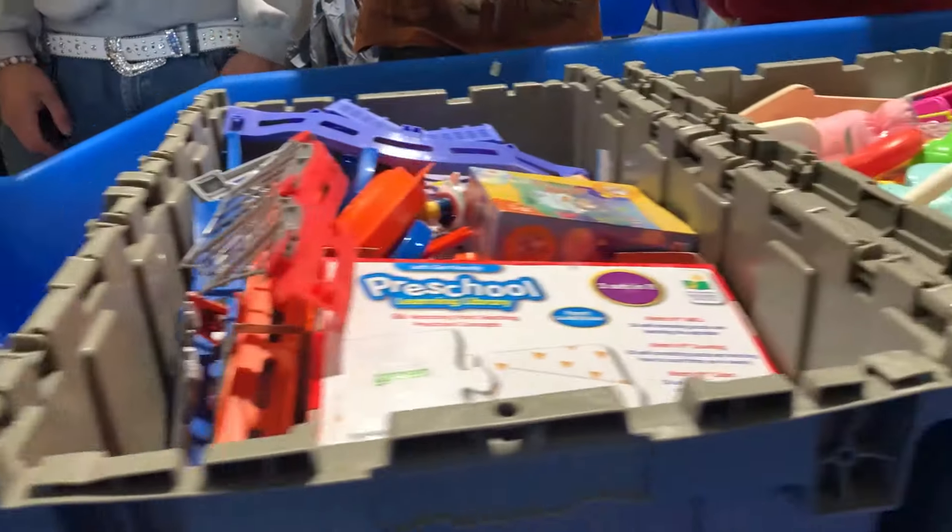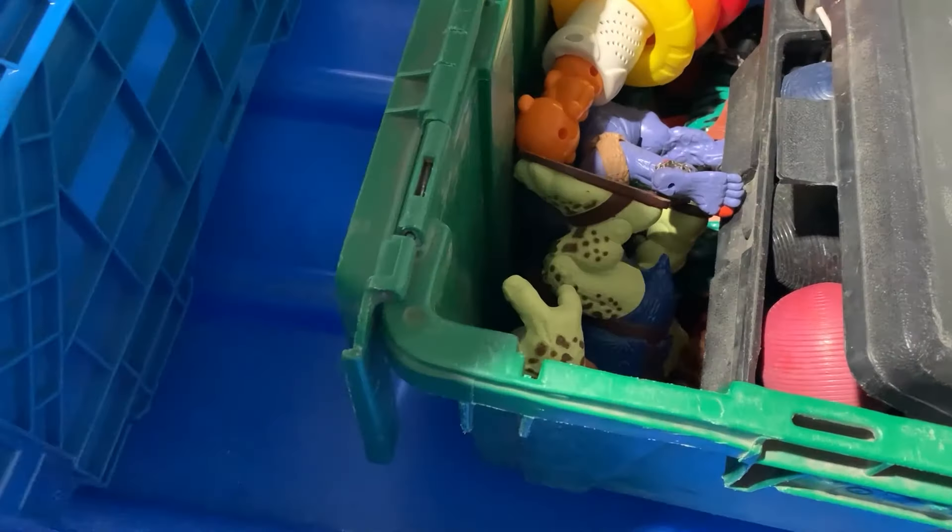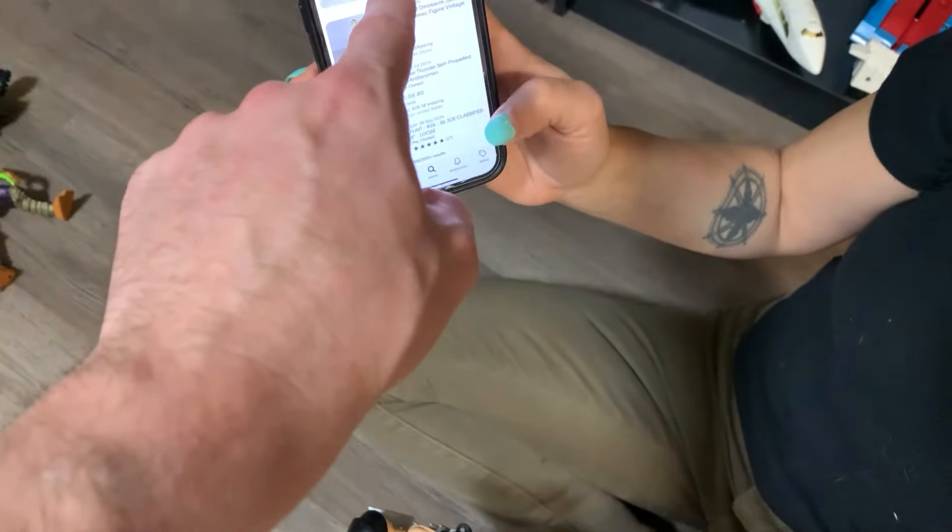Welcome back guys to MatCart. We've got another Goodwill bins video today. We're not doing any garage sales or thrift stores. We haven't really done any garage sales for a while now. It's unfortunate that they spread out in the community so far, so that's why we're kind of stuck at the bins — which is okay because we've been pulling fire lately at the Goodwill bins.